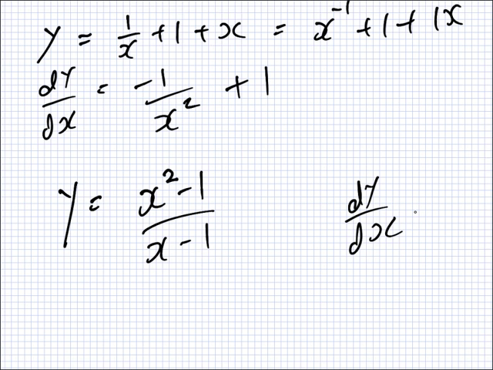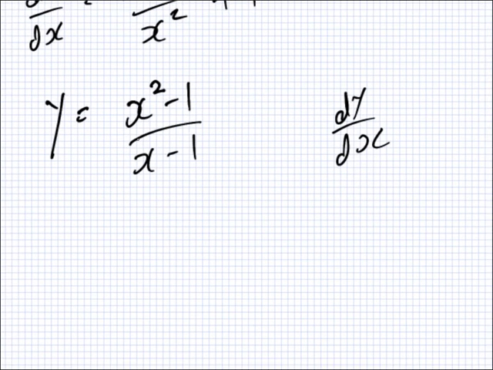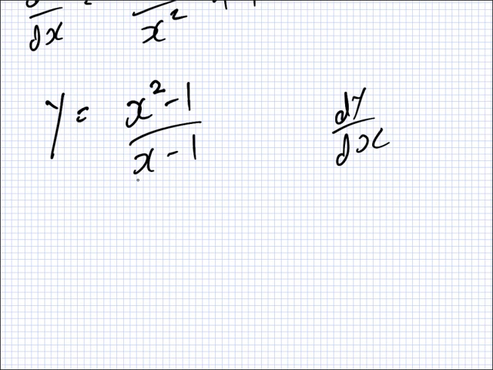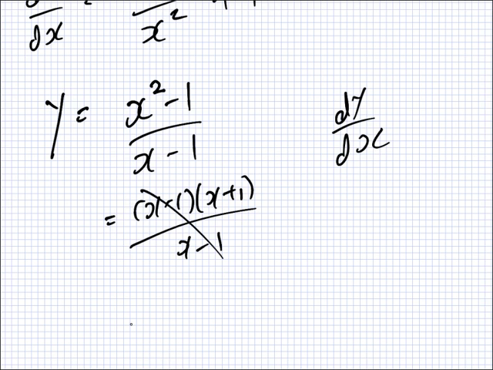We'll see now. If you want, you can factorize the top and change it into x minus 1 times x plus 1 over x minus 1. And then what you've done is you've simplified it, x plus 1. And the derivative of x plus 1, well, what's the derivative of x? 1. And derivative of 1? So we can't just do 2x.